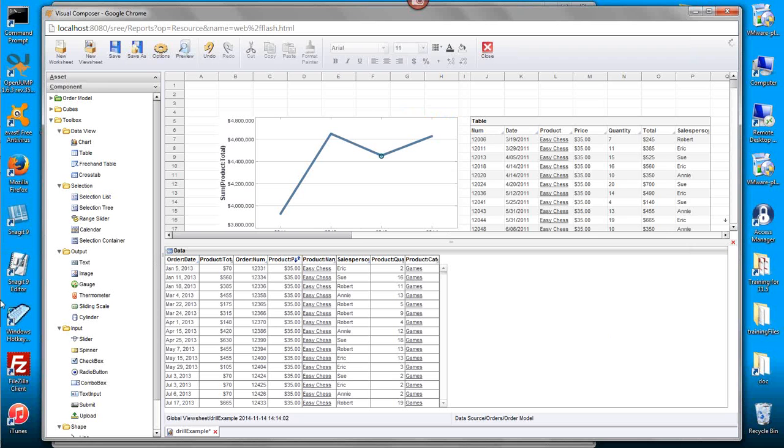Okay, so that basically summarizes the kind of the freebie methods of drill down, right? So those are all things that you get for free. You don't really have to do anything as a developer. They're just available to end users. Okay, let's take a look now at, and if there's any questions on any of that, feel free to ask.